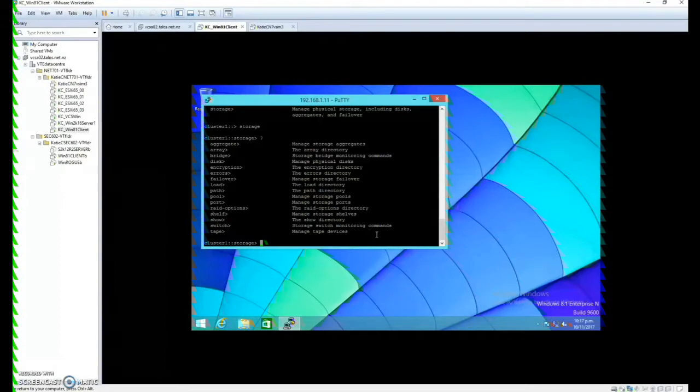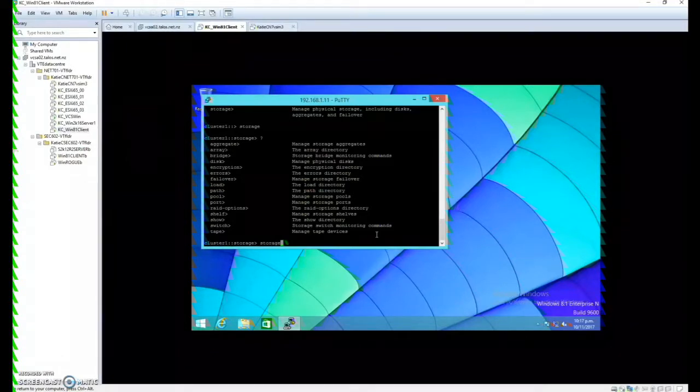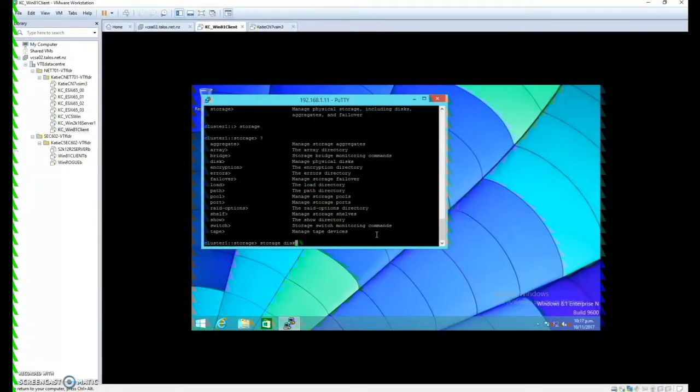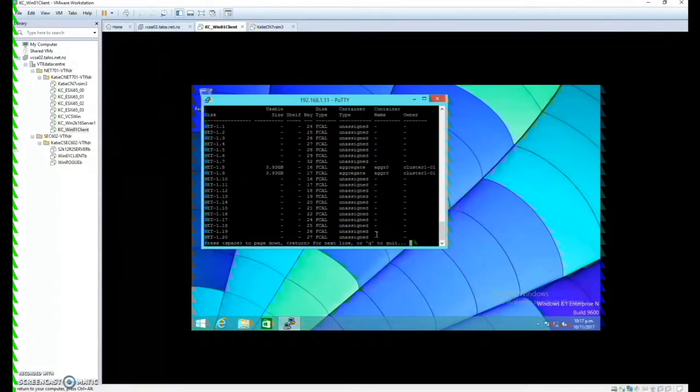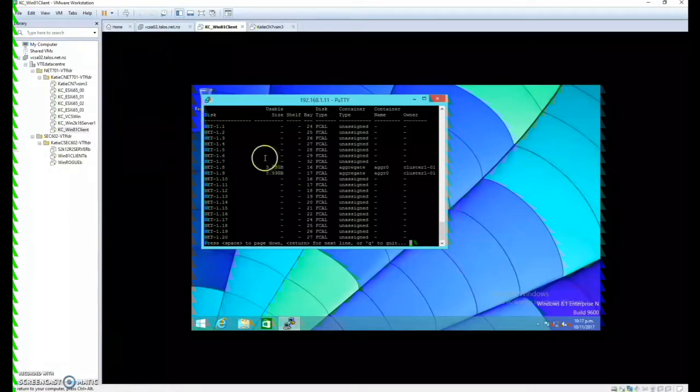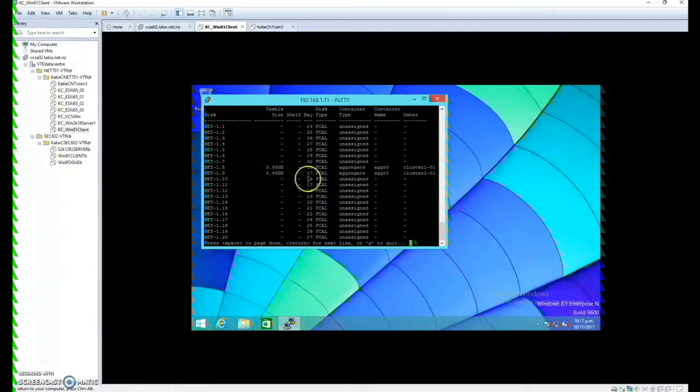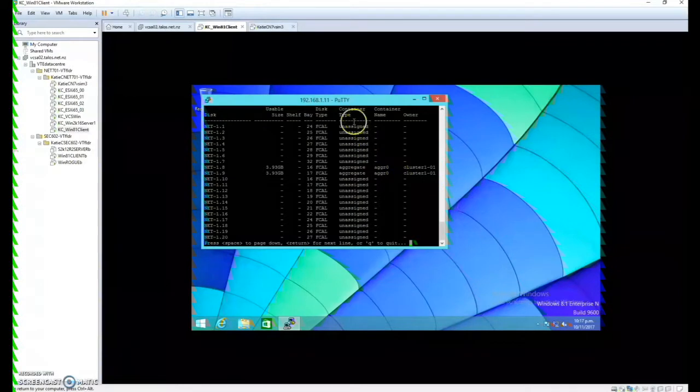Now then, what we want to do is see if there are any disks available. We can do this by storage disk show. And this here provides us a list of all of the disks, as well as whether they're assigned to any aggregates or in containers.